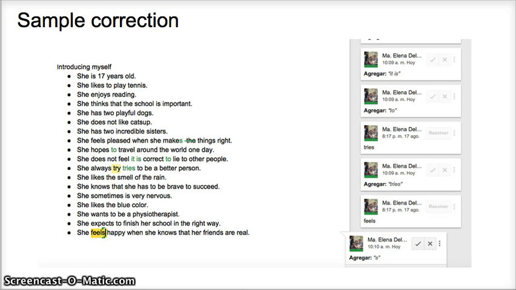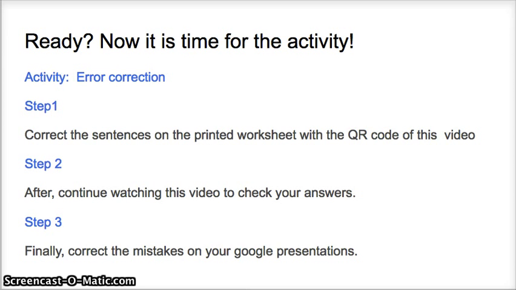So it's time for us to stop and look at them and try to monitor ourselves to avoid these common mistakes. And basically, they fall in two or three categories. One of them is the use of the third person, making the appropriate changes for the verbs. She makes, she tries, she feels. Another one very common is the incorrect use of the article the. Okay, so let's look at the activity now.